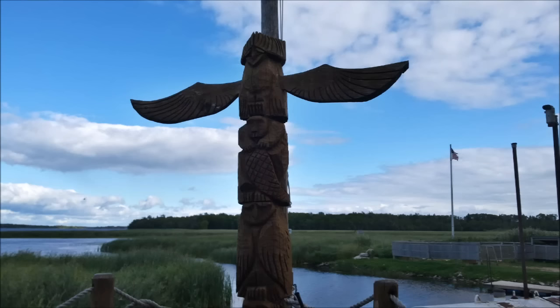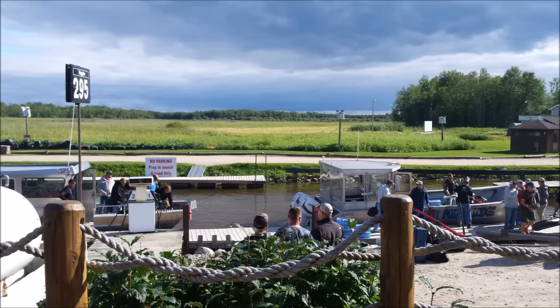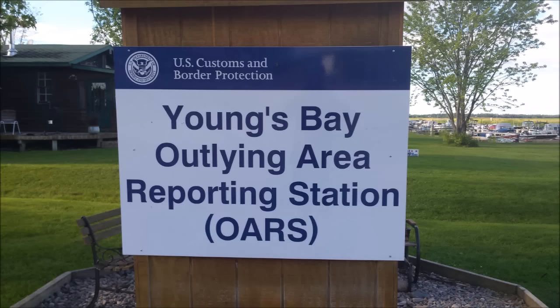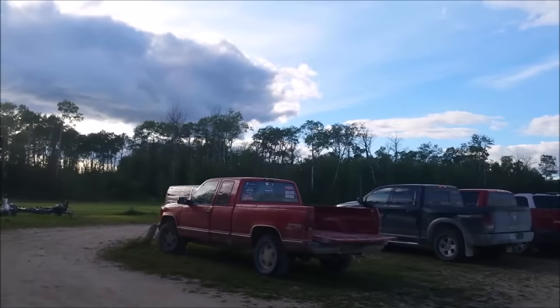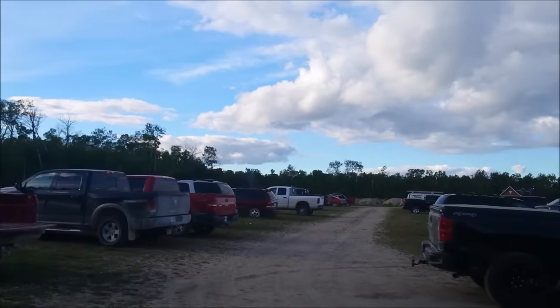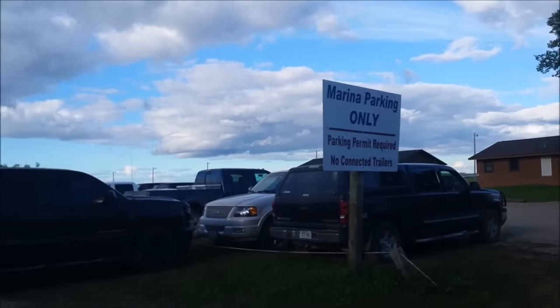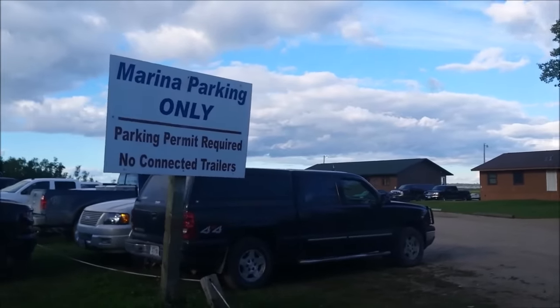Even though I didn't do it, there's pretty much one reason people come up here, and that's to fish. A lot of people get picked up and go to resorts from this very dock, and leave their cars in the massive parking lot. Around the angle there are a few different check-in boxes for customs, and there's one here at Young's Bay. This is one of two parking lots for the marina.